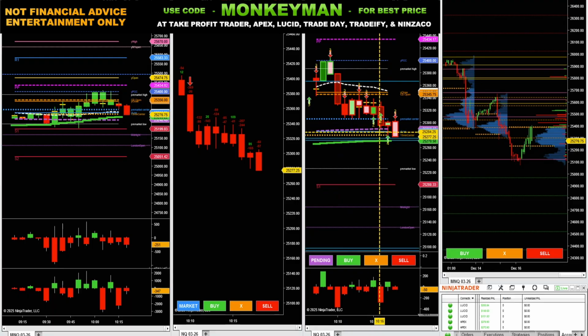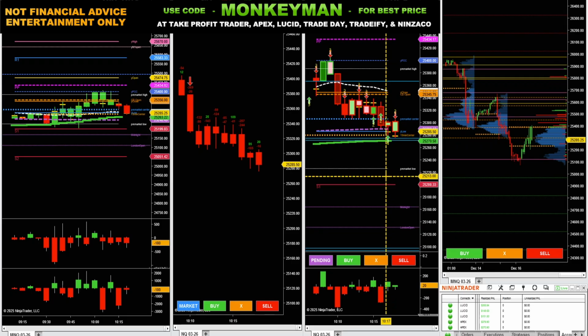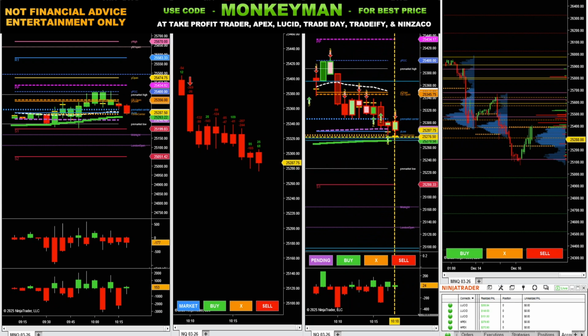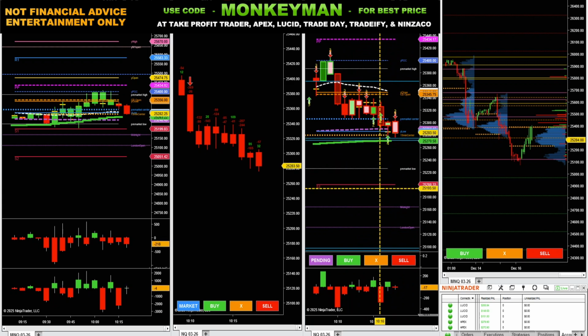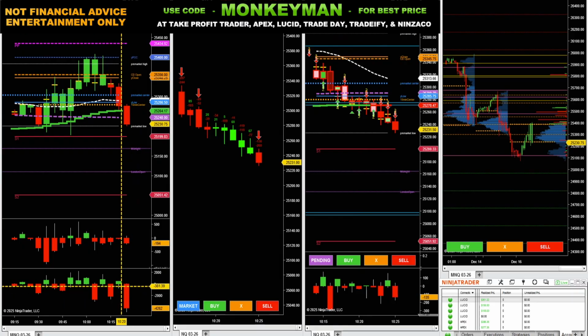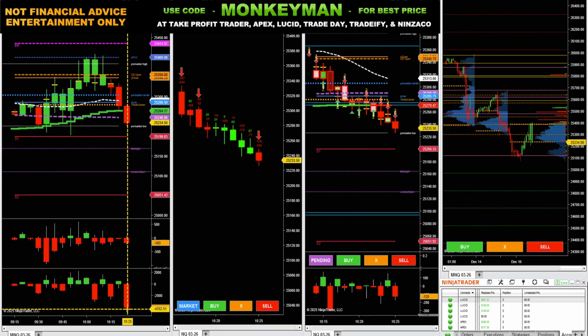I just took a long for 10 points on the first touch of the 15-minute center, one of my favorite key levels. This orange dotted line. Came down to the 15-minute center to the tick, bounced up over 20 points, got my 10 points pretty much instantly. We've also got some strong gamma levels here and VWAP, and we're getting some more hold up here, just bounced up another 10 points. Just looking at the massive amount of delta on the ES that's coming in on this last 5-minute candle, we're getting a pretty nice drop on the NQ.